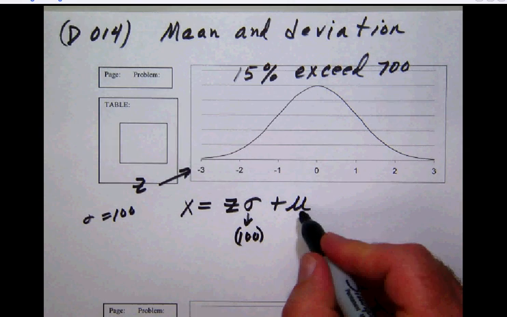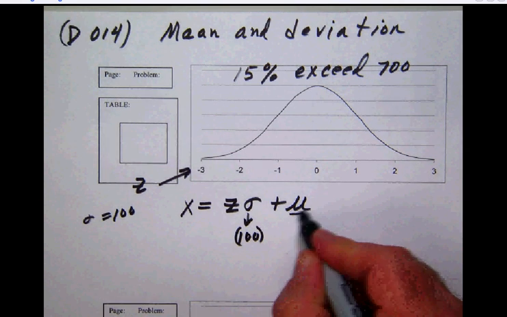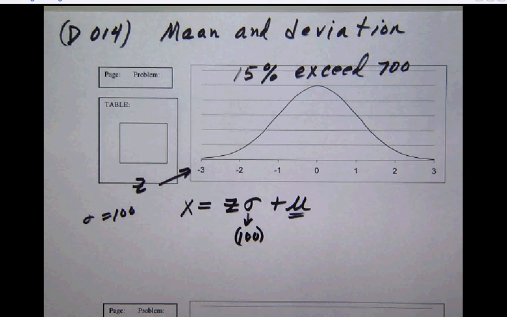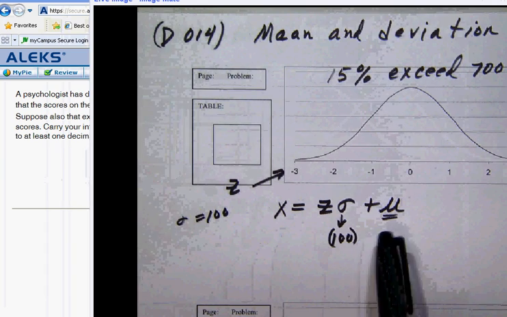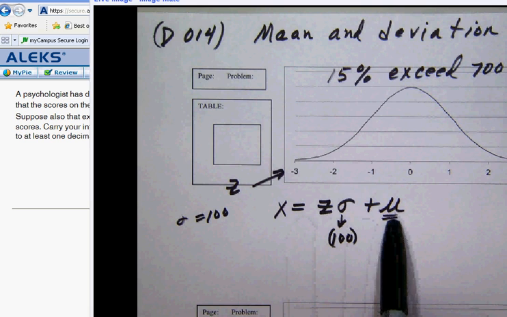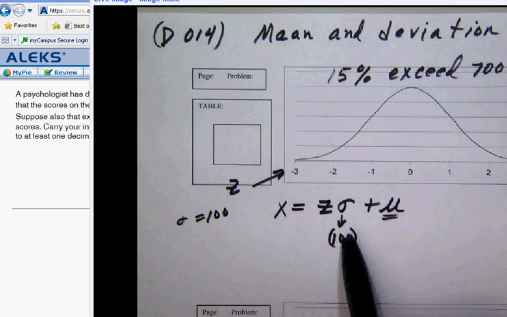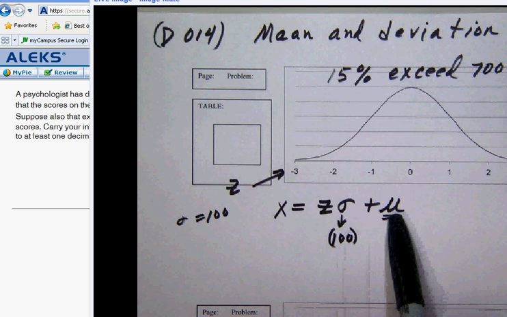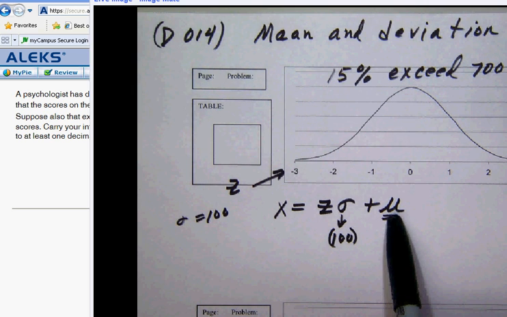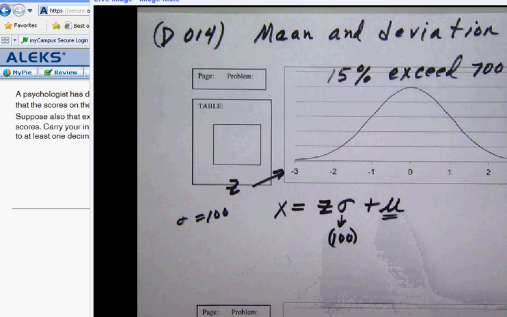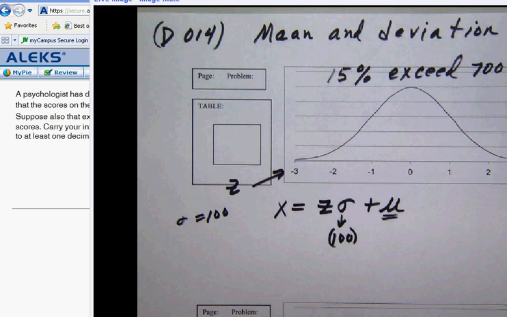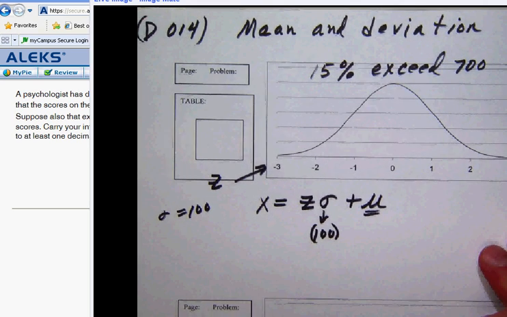Notice that the mu though, here's our unknown there. So as I said before, we're going to basically have to have some of the pieces and then solve for what we don't have. So sigma is 100. We can tell that from the givens. We want this, so we're going to have to solve for it. And everything else we're going to have to come up with on our own. So let's do some detective work here and see what we can come up with.